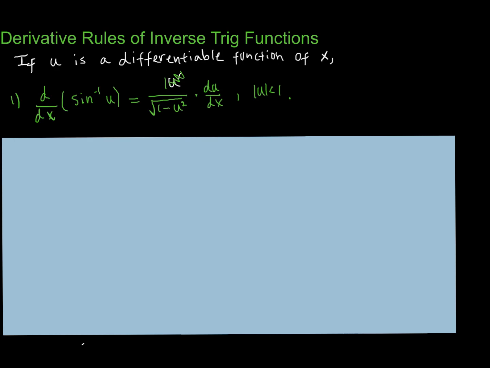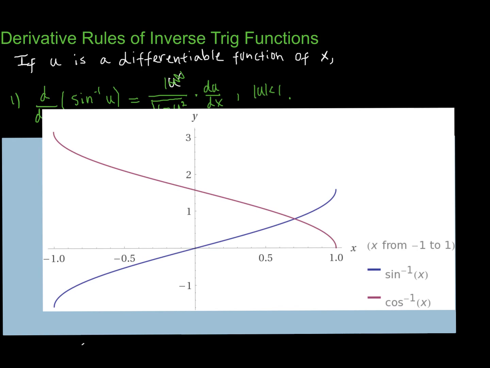So now let's think about inverse sine of u, inverse cosine of u. And with inverse cosine of u, I'm actually going to pull up a graph of inverse sine and inverse cosine to see if we can tell the relationship. All right, so here I've pulled up a graph of both inverse sine and cosine, and you don't need to copy this down. You already have the graph of inverse sine. We just graphed that, right? The angle whose sine is -1, that angle would be -pi over 2. The angle whose sine is +1, that'd be +pi over 2.